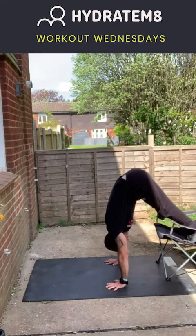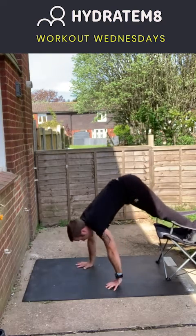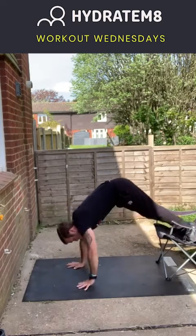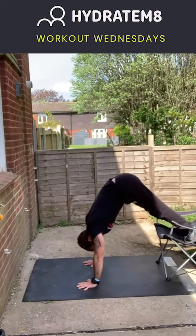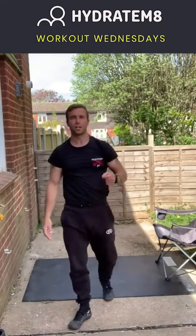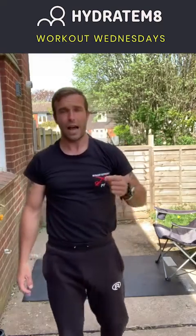If you can get all the way back to a 90 degree, happy days, okay? Failing that, this exercise is new to us, okay? Just walk back as far as we feel comfortable, as I said before. And that there is exercise number 4, feet elevated, hand walk to pike hold.